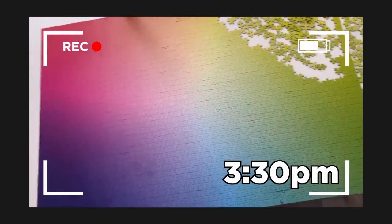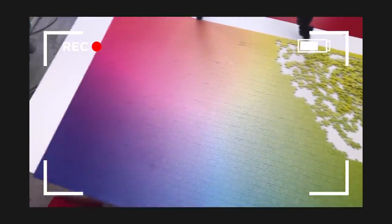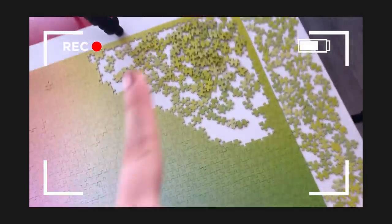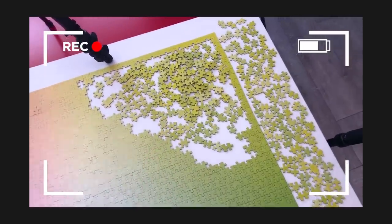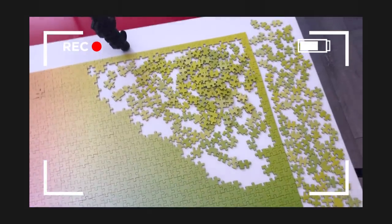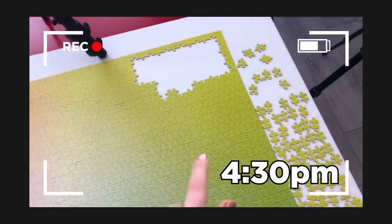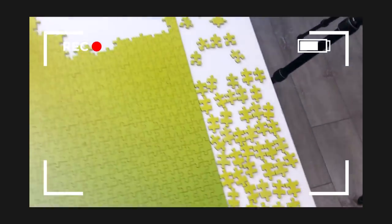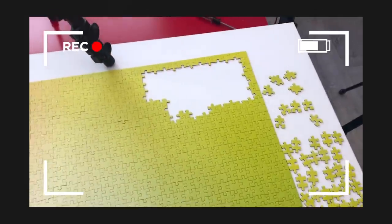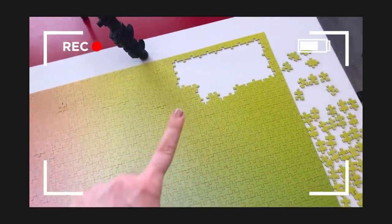It's been about another hour. It is 3:30, and all I have left is this section up here. I love how this is looking, it's so beautiful. This is the color that gave me the most trouble on the thousand piece version, so I'm just taking it slow. This bottom teal part actually wasn't bad at all, so I'm hoping I can just finish it up. I can't believe I did two thousand pieces in one day — or I will be doing. So it is 4:30, and this light green color has been the trickiest of the whole puzzle. I've really slowed down quite a bit. I've separated out the pieces by piece type, and I'm getting there. I'll definitely finish today — this quarter has definitely been the hardest, but I was expecting that, so it's okay.